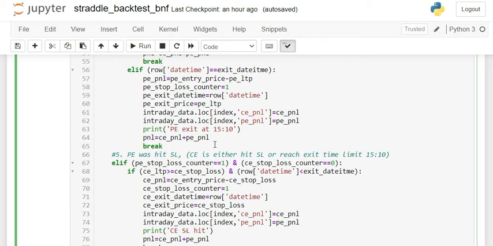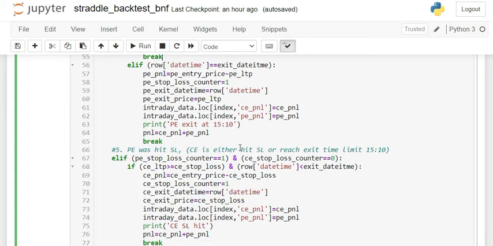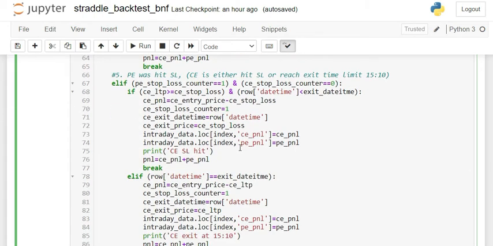now coming to the next one, which is put SL was hit, call is either hit SL or is time limit. So put stop loss counter 1 because put SL was already hit, and call stop loss is 0 definitely. So call LTP is greater than or equal to call stop loss, and row date time less than exit date time.